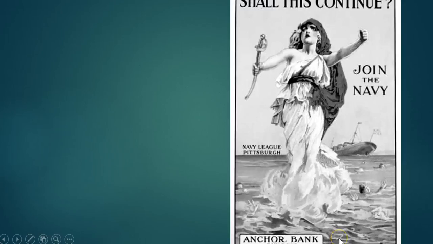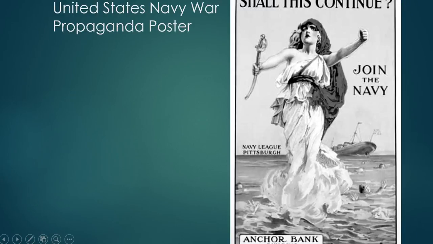And this poster is also representative of Americans wanting to get back at the Germans for the Lusitania. It says, "Shall this continue? Join the Navy." So, do you want another Lusitania to happen? Join the Navy. We need to pick up our arms and get back at the Germans, even though we're not in war with them yet. In this picture, you can see the Lusitania in the background.